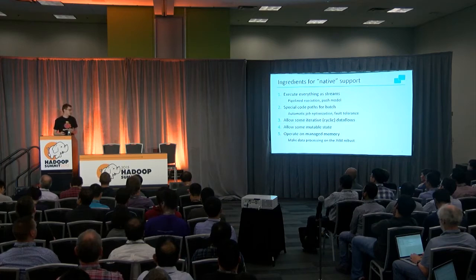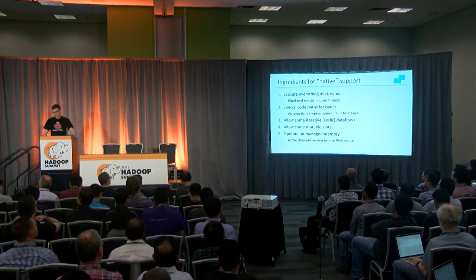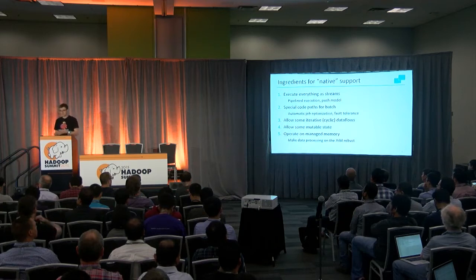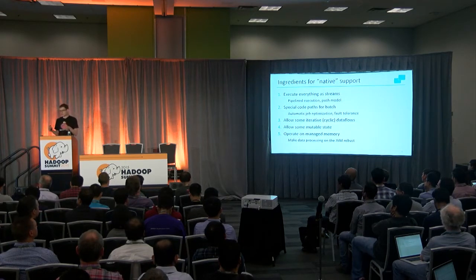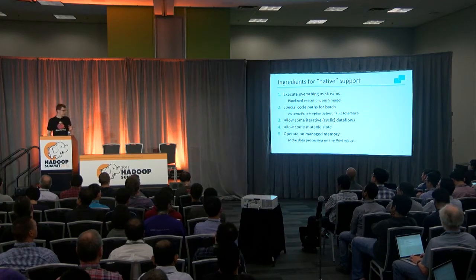Then the system has built-in support for executing these iterative algorithms that I've just shown you, which are used for machine learning. The system also allows you to have mutable state inside your jobs. It's a very defined way, so we can do this in parallel, but it still allows you to execute particular graph processing algorithms very efficiently.